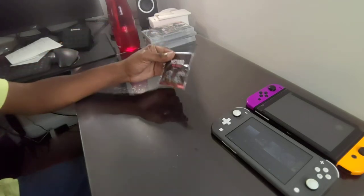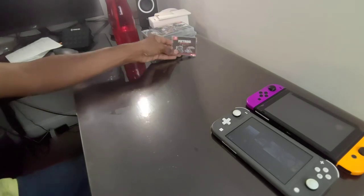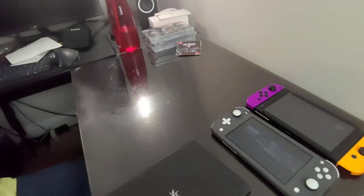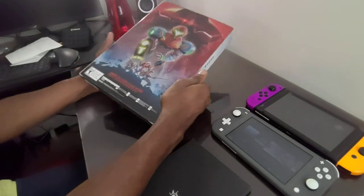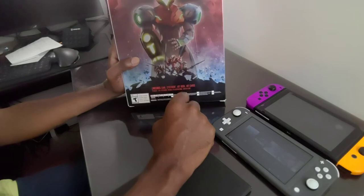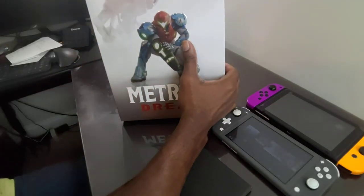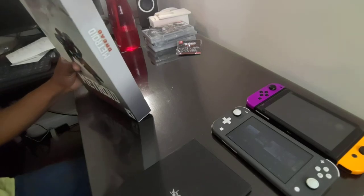I got some pins from GameStop — I have a bunch and I don't know what I'm gonna do with them. I might do a little collage and put them on a board on my wall — that'd be the best thing. I do like how they have the Chosen Warriors design, with Samus and of course the big bad in the back. I also like the 3D print-looking art style. I don't know which one I'm going to display because in my gaming closet I have all the special editions up top. But let's dive into this right here — this is what I was waiting for — my physical birthday gift.